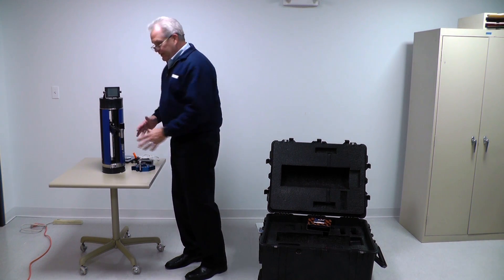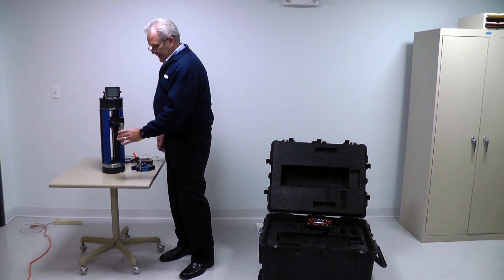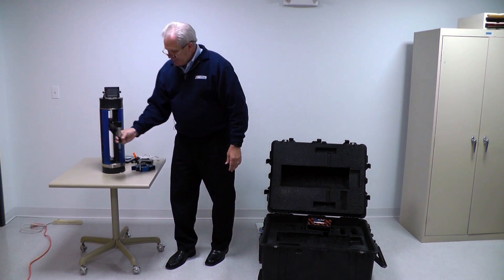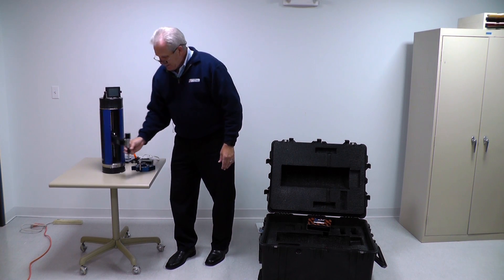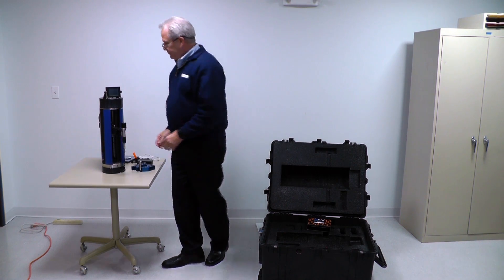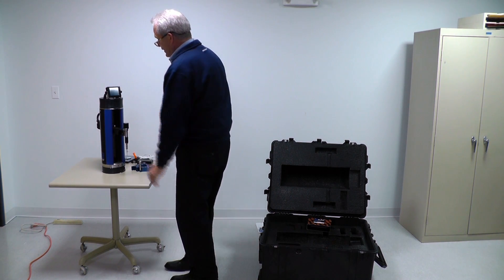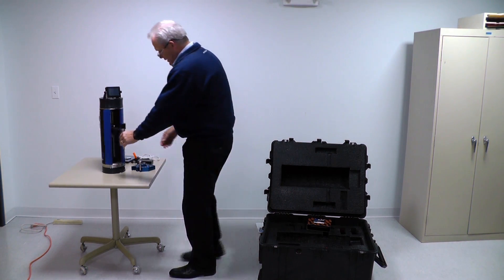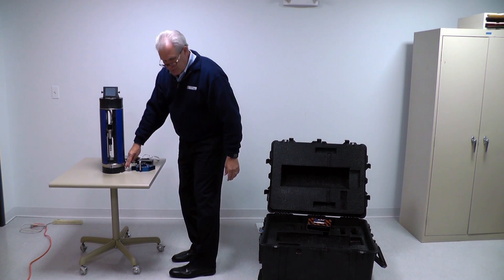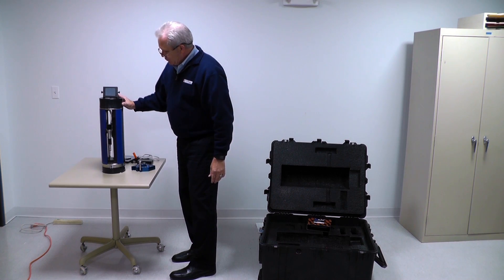Now we've got the Z-CAT out of the box. We made sure we didn't pick it up by the cross arm. The handle of the Z-Gauge is this black ring right here, so the operator is always going to be using it like that when in manual mode. I always make sure that I have the Z-CAT set up so the screen is facing me. There is a home position, and I make sure the buttons are on the right side.